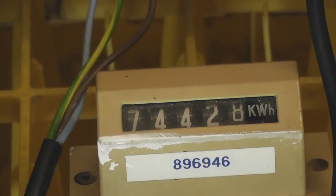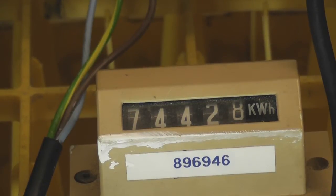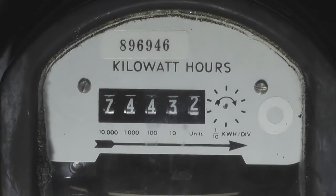It missed a couple of pulses, probably over the period when this meter was fitted — 1989 till 2011 when it was taken out. It would have gone around the clock, so it would have done around 174,000 units in its lifetime. So it missed 4 units, which is not too bad.